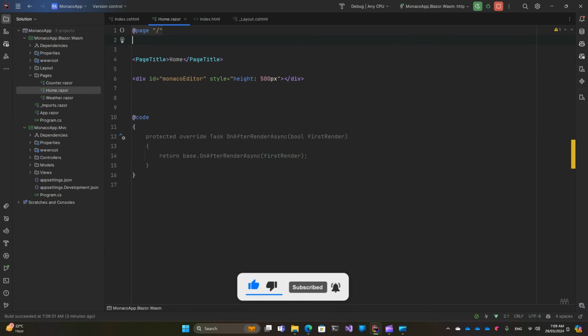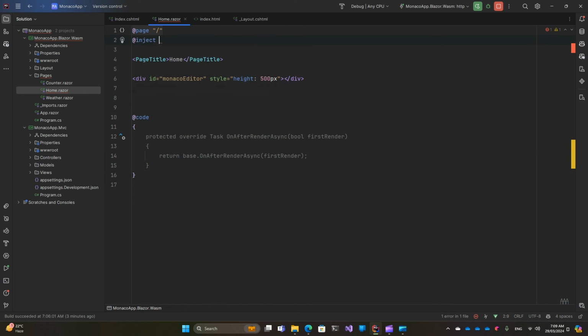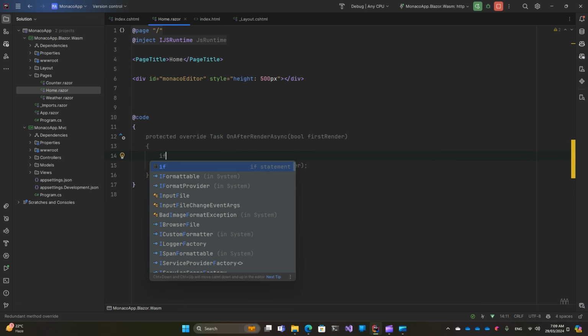We need to inject the IJSRuntime to invoke the JavaScript method from our Blazor component. Okay, so I'm gonna inject IJSRuntime and call it JSRuntime. So now we're gonna invoke the JavaScript method.